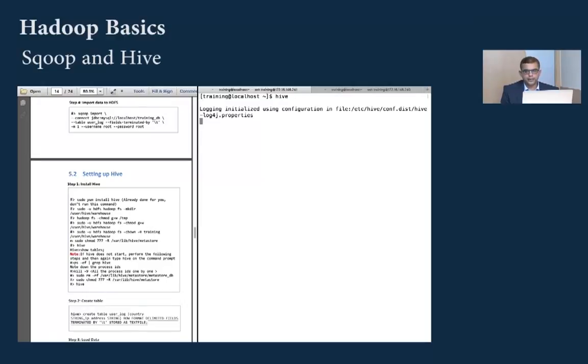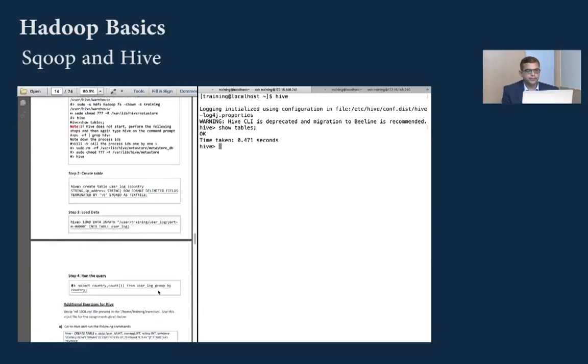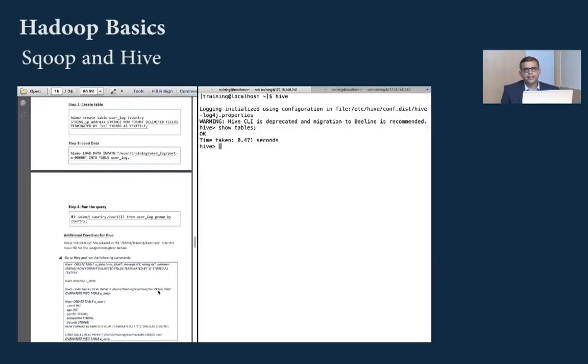So here we are on Hive. And we do show tables. What we see is that Hive still does not have even a single table. So let's start by creating a table in Hive.